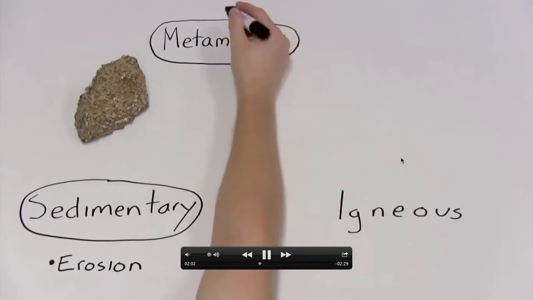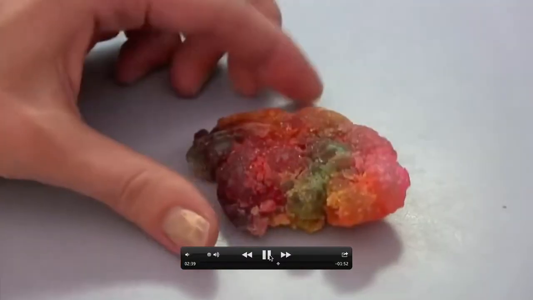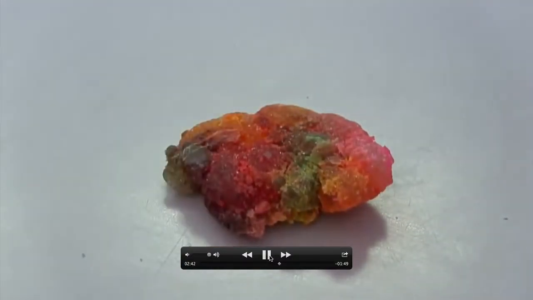It becomes a metamorphic rock. Metamorphic rock may form by friction of the Earth's shifting crust, pressure deep within the Earth, or even radioactive decay. The heat and pressure cause the rock structure to change, so it takes on a new form. Even though it's changed, you can often still see structures of its original components. Let's take our sedimentary jelly bean rock and turn it into a metamorphic one with heat and pressure. To add pressure, we'll put this heavy pot on top. For heat, we'll stick it in the oven for about 30 minutes. After it's cooled, you can see how our jelly bean rock has formed a more solid unit. However, you can still see the individual pieces of candy, but the structure has fundamentally changed.